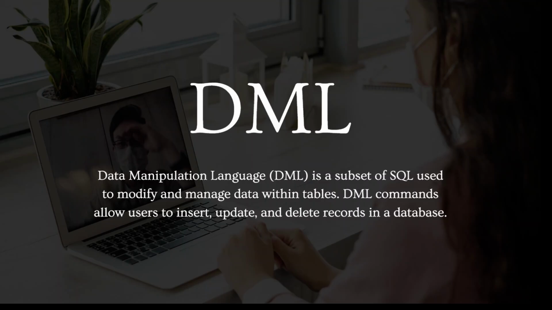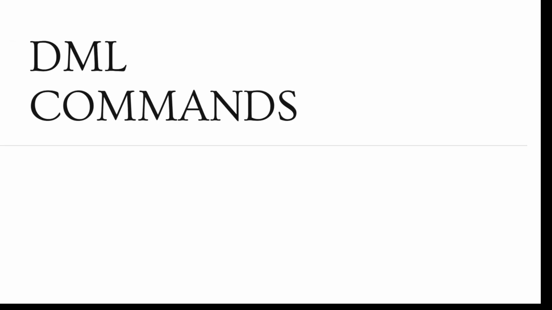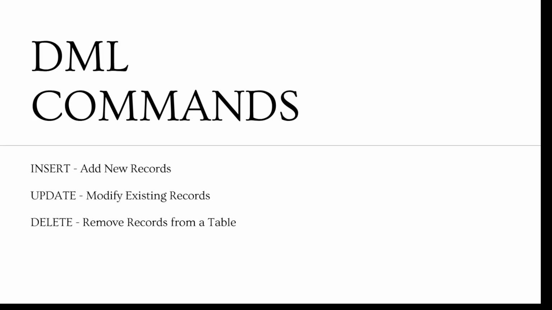Or I want to update the specific student information, or the information of a group of students. That can also be done by the update command. If some students left, we can delete their records by using a DML command. So let's see the most common DML commands. The DML commands which are mainly used are insert, update, and delete.